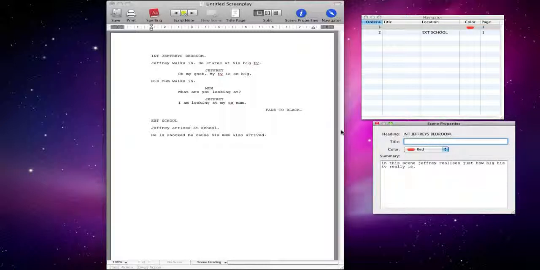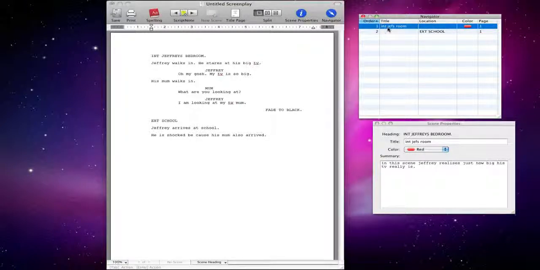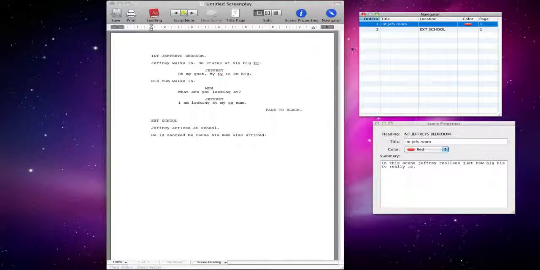You can change the title of interior Jeffrey. You can title each scene, so the difference between scene headings, locations, and titles. It's a bit like a title could be a chapter name. Say if you're writing a book and you wanted to call a chapter Michael's Escape, that wouldn't be a very good location or scene heading because it doesn't tell us where it is, which is really what we want to know. We want to know if it's an interior scene or exterior scene and where it is. But you still want to call it Michael's Escape because that's what the section's about. I hope that makes sense.